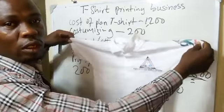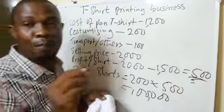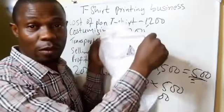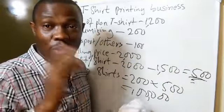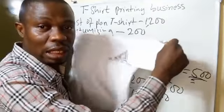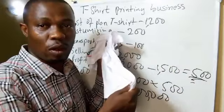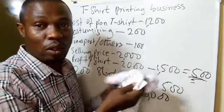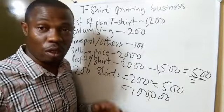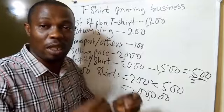Now this one, for us to make this design and make all this write-up, we paid the printer 2,500 naira per t-shirt. This is just for my child. Now the one for adult, 2,500. This one was 2,000 naira, as small as this, and people were happy because the quality was good, and the design was good, so everybody bought it. And so we are not just calculating what we don't know. I'm calculating what I have done, what I have paid somebody to do for me.